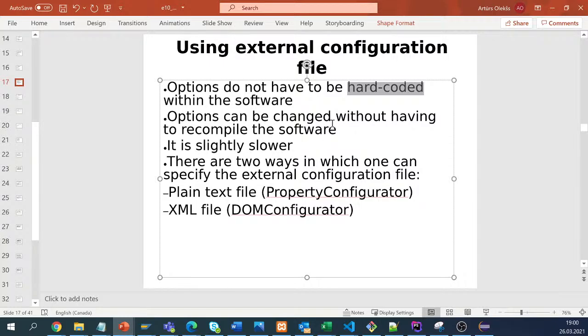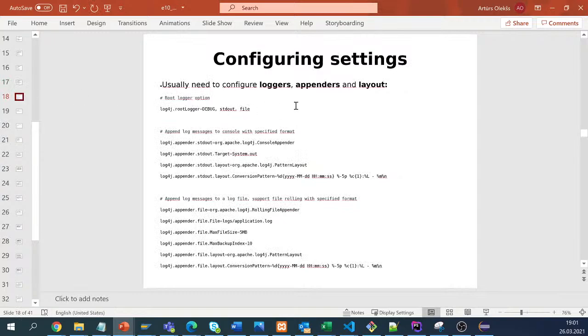And there are two ways in which one can specify the external configuration file. Plain text is done in PropertyConfigurator, and XML file in DOMConfigurator. We will not touch them now, but it is possible.